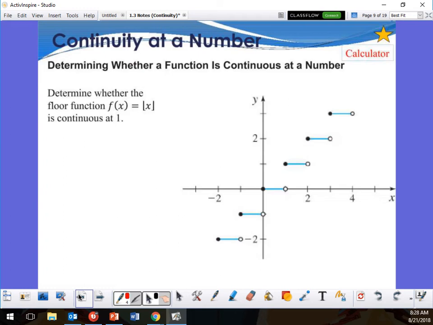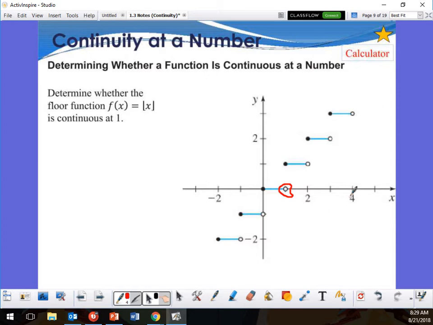Okay? So if I were to look at this again, right here. At this point, from the left-hand side, is this continuous? No. This one's a no. Why would this one be a no? Is this number included? No. That's why. It's a no because this number is not included. So continuous is more like all the way continuous. There are no holes, gaps, or jumps.